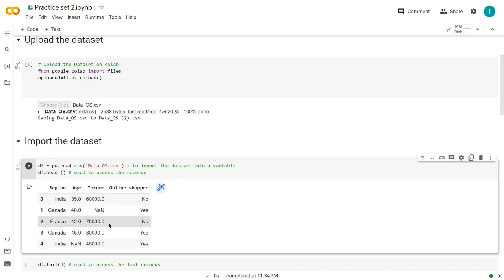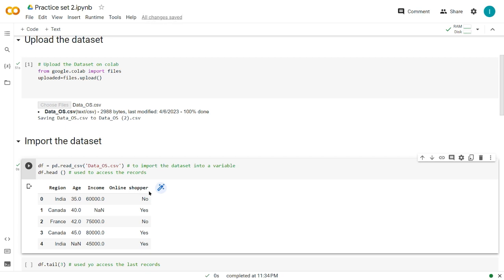Here we can see the dataset. This dataset is the one which I have already explained in my PPT. So this dataset has 4 variables: the region, age, and income. These 3 variables are the input features, and the last variable is the target class, that is the online shopper.